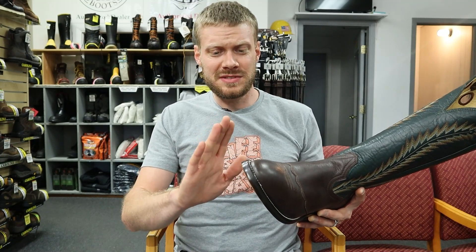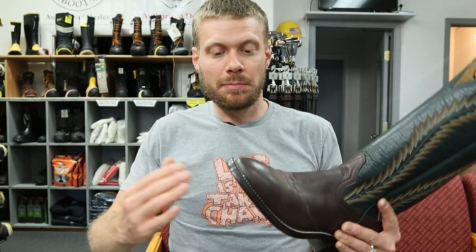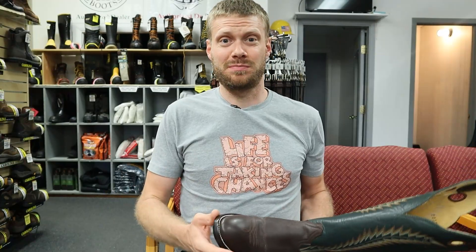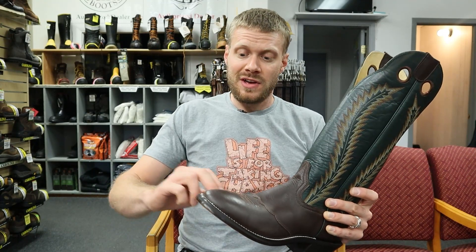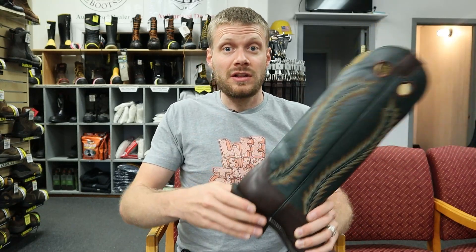I think it's really cool how they added this rubber midsole in here — it's really creative. It keeps the boot going a lot longer if you needed it to. And sometimes you just need to go that extra mile or the extra month if you're in a position where you can't get your boots resoled. So having something there to protect any damage from happening to the insole is always a good way to go, especially for the price point. Here at Bighorn, they're coming in at $239. That's a really good deal for a tall boot like this, especially with it being made in the traditional way. It's all leather, guys — you have the Goodyear welt, the hard leather insole, the leather counter, the leather heel.